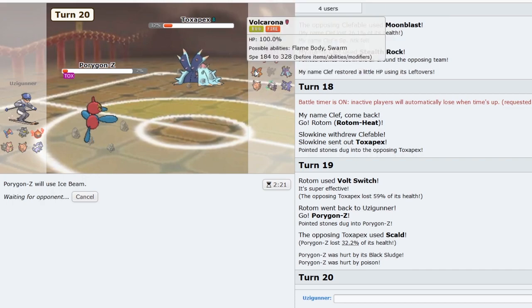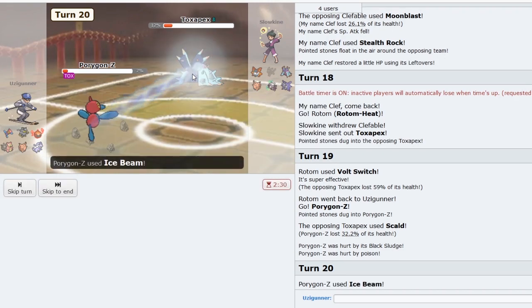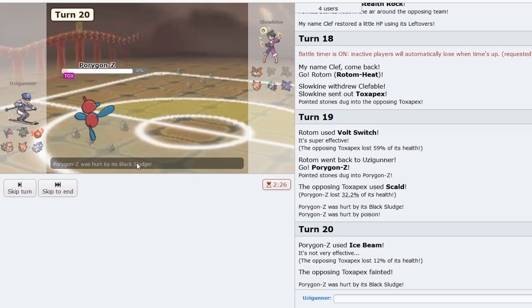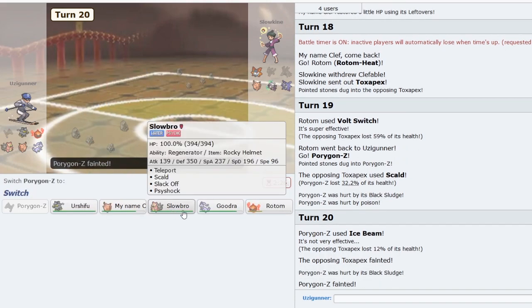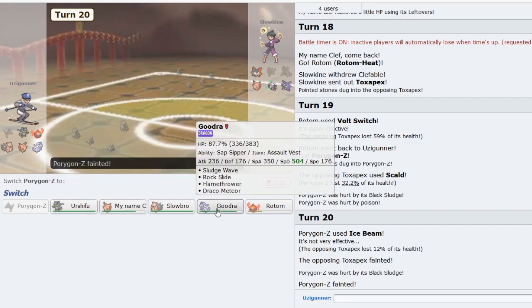His Clefable is definitely going to be a problem and a half, but at the same time, I think I will be fine because okay, never mind. He just lets his Toxapex die. What the fuck, bro? Alright. So, I think Goodra is definitely the best middle ground here, I would assume.